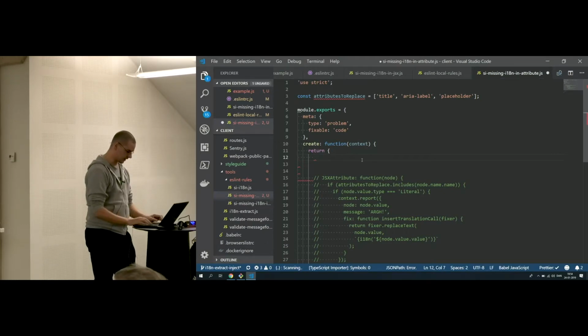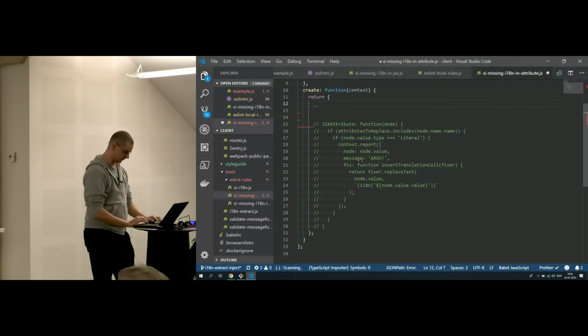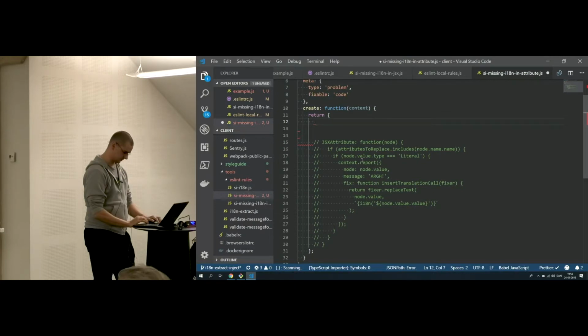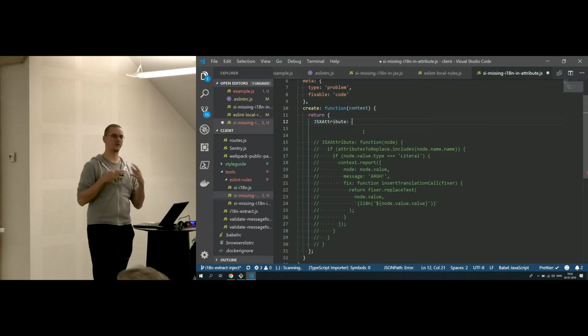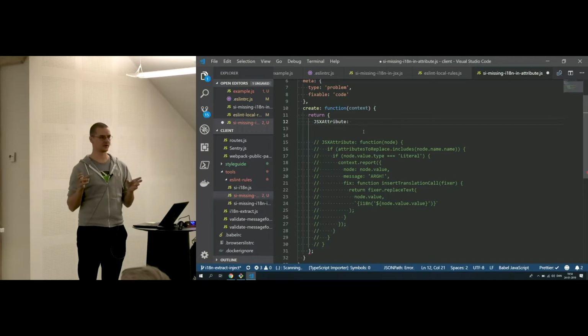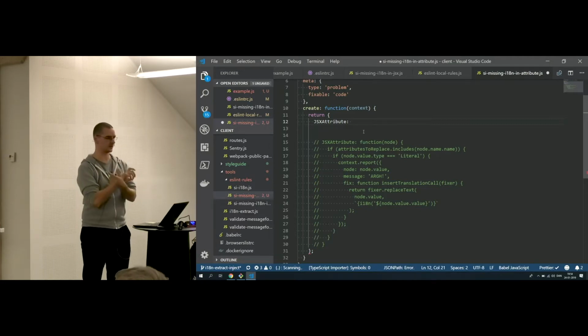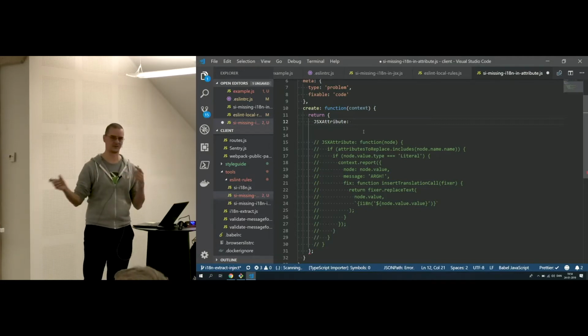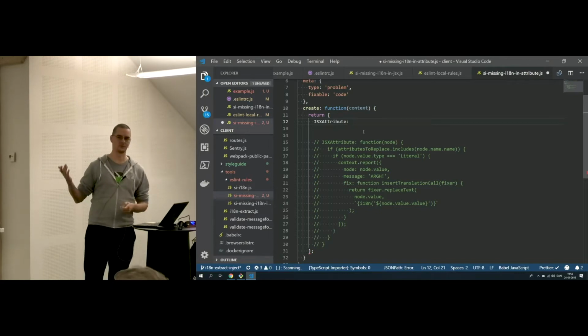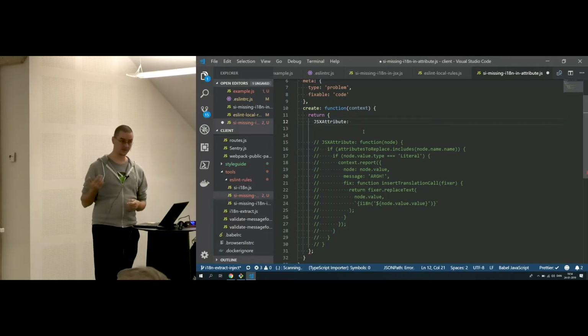What is it I need to return? Who can remember? Yeah, right. I need to return what I want to match on. So JSX attribute. If I wanted to combine multiple contexts, ARIA can reference other things, so you might want to match on the JSX element instead.